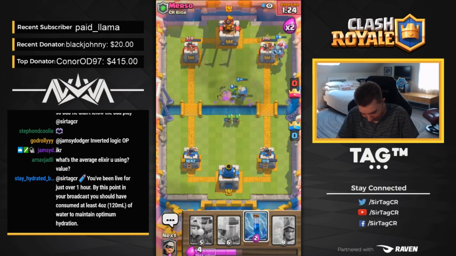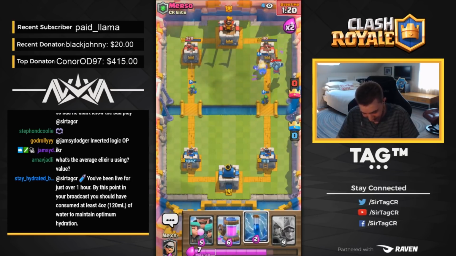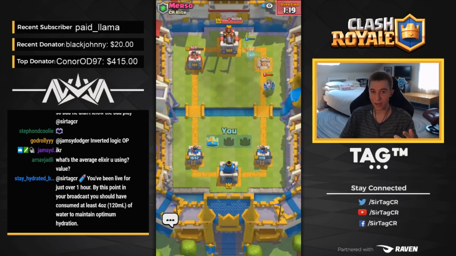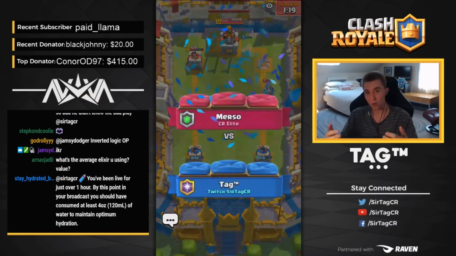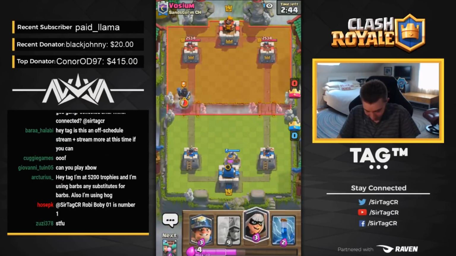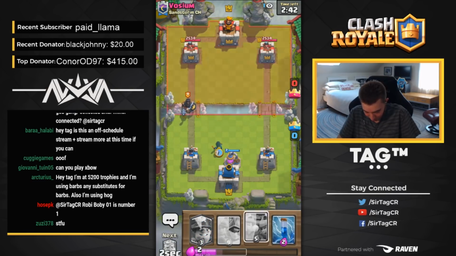Because he has to be able to defend it with either P.E.K.K.A, Miner, or something else, it's sketchy. When you're running this deck that he's running, he either has Spear Goblin Hut or P.E.K.K.A or Zappies. Royal Ghost on Royal Ghost never works out, so I'm glad that we won that. I don't know why this dude's trying to tie me. We don't tie, bro. We're not about that life.